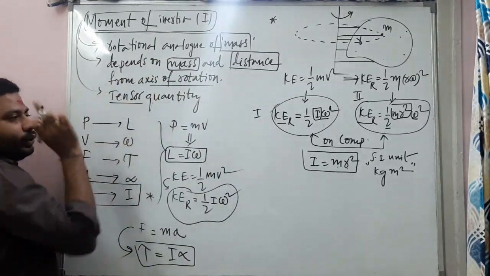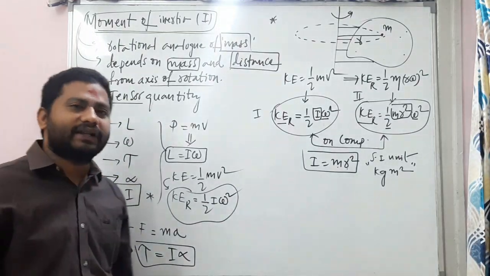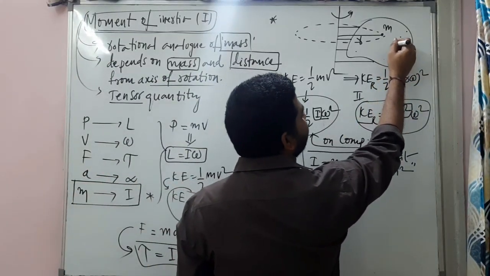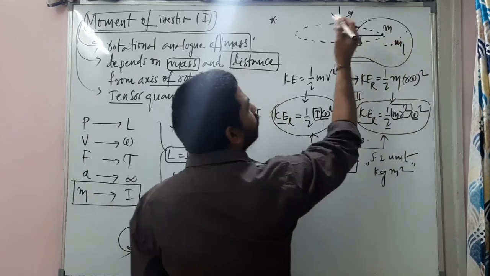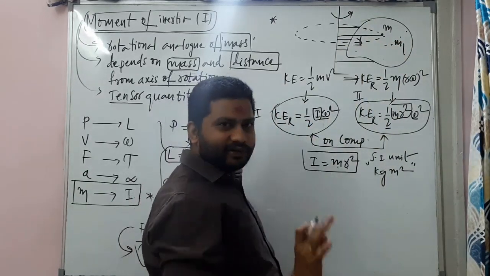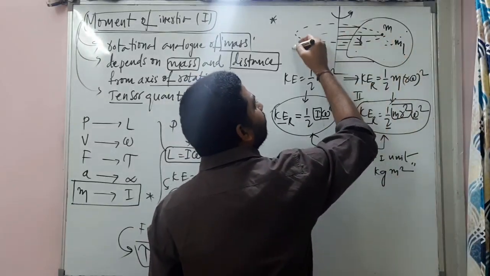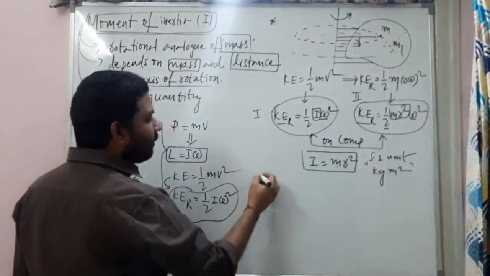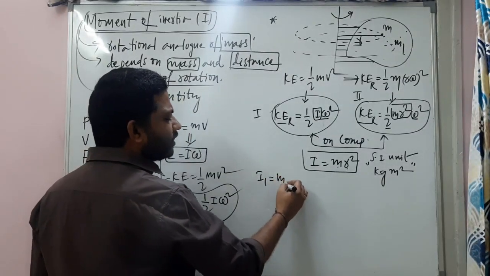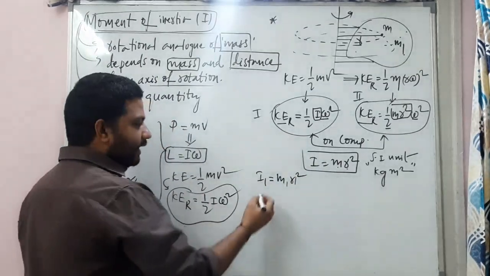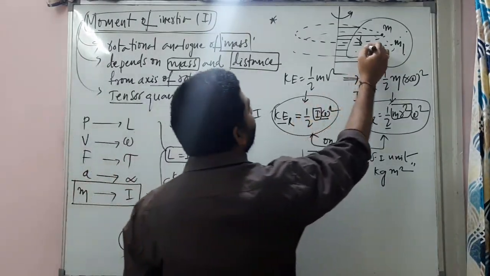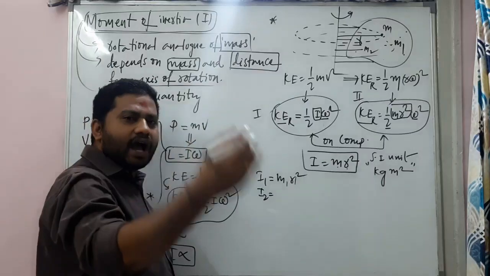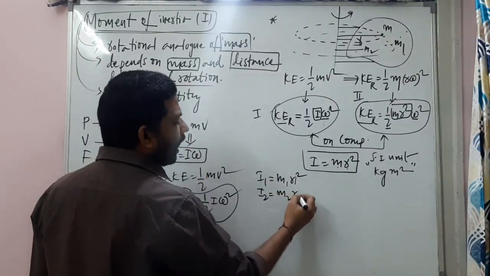2 is finished, and the third one is that it is a tensor quantity. What is meant by a tensor quantity? Before going to that, we'll do one more thing. For example, there is another mass, let's take m1. This m1 is also at a perpendicular distance from the axis of rotation and will also be moving in a circular path. For m1, if you find it in the same way, the moment of inertia you get is I1, which is m1 r1 square. And there is a mass m2, which is also moving in a circular path. The moment of inertia of the second mass is m2 r2 square.